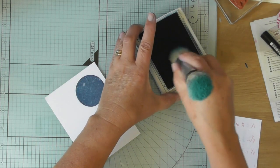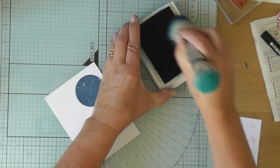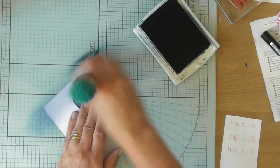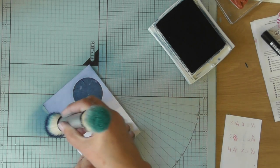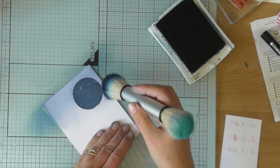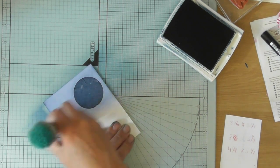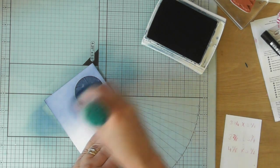Right, you're going to have to build up a really good amount of ink at the top of your card, because that's going to be our night sky. So you want to just lay that on really thick. Don't brush into your mask, because you'll lift it. So it's better to start on it and brush out. It doesn't matter to your blending, really, not with these brushes anyway.